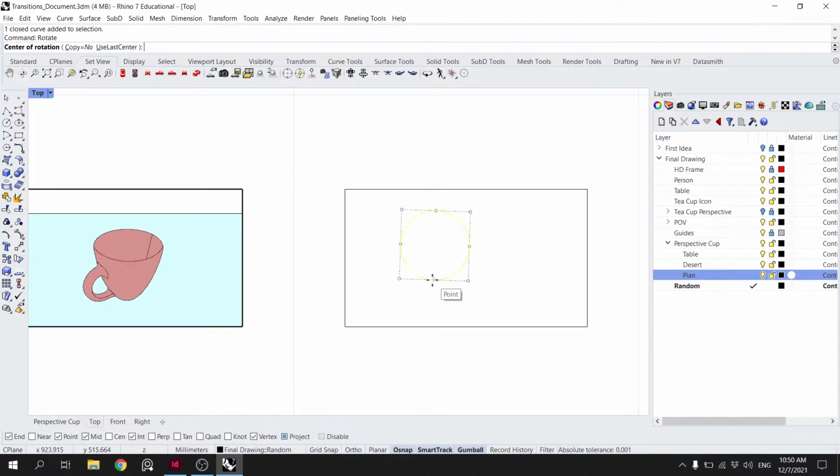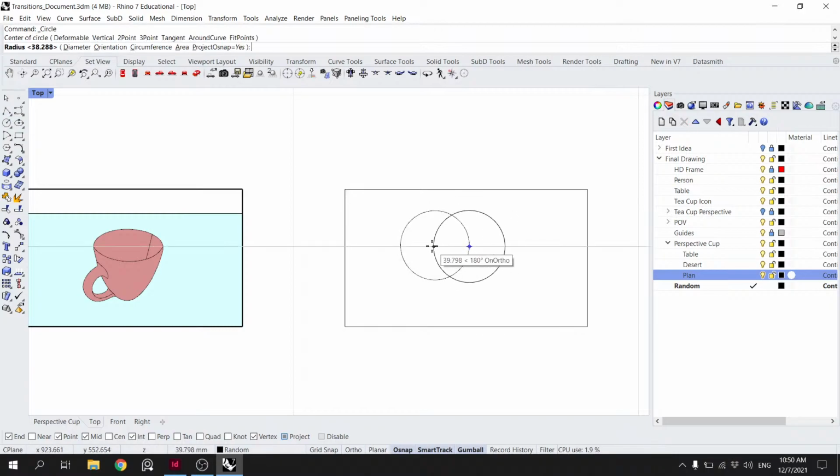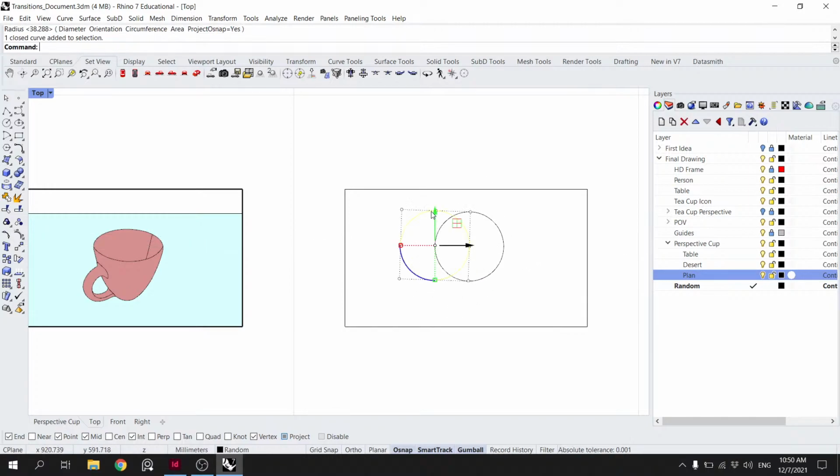I'm going to rotate it. Okay, I'm just going to create a new circle. This is our circle.